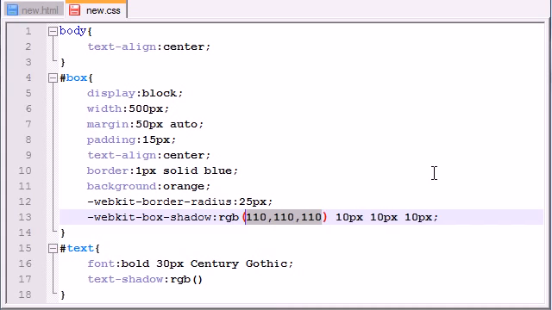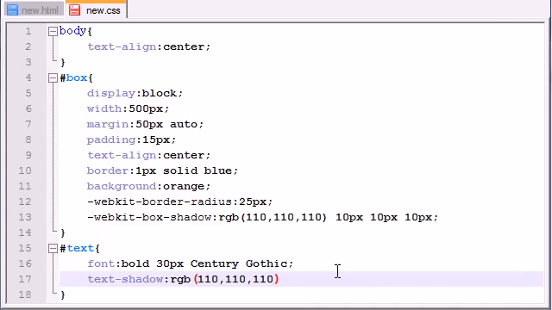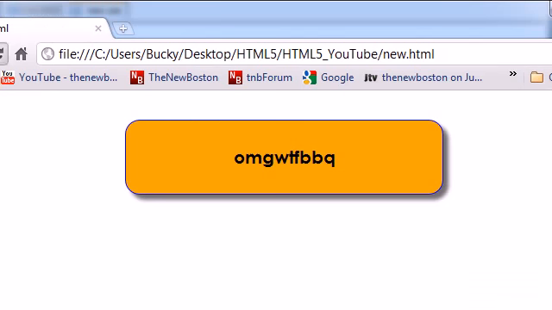In fact, I'm way too lazy to type this, so I'm just going to go ahead and paste that right there. And actually, for my spread, I probably don't want to use 10 10 10 because that's a lot for some text, so just use something like 3 pixels, 3 pixels, and give it a blur of 5. Now whenever we do this and save it and refresh, we can see that we got a nice shadow on our text.